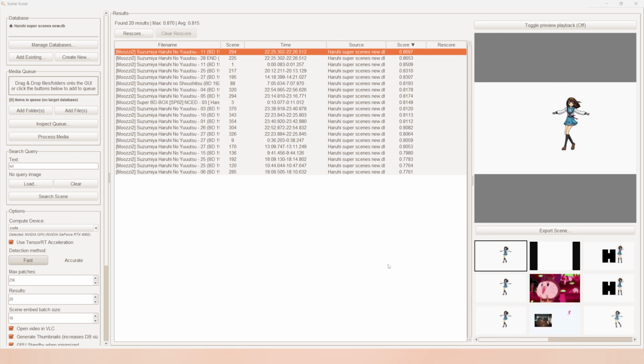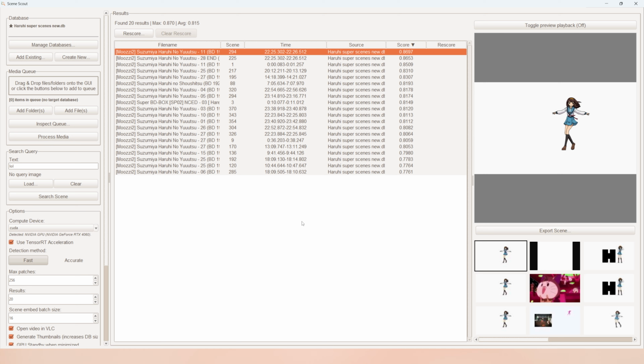So with Scene Scout you can search for scenes in your local video database by using queries with simply text. Why I made this tool is that often with projects I ran into the problem that in my mind I thought there's a certain scene in an anime, but then I spent 2-3 hours scrubbing through the whole anime and I found out, oh wait, it doesn't even exist.